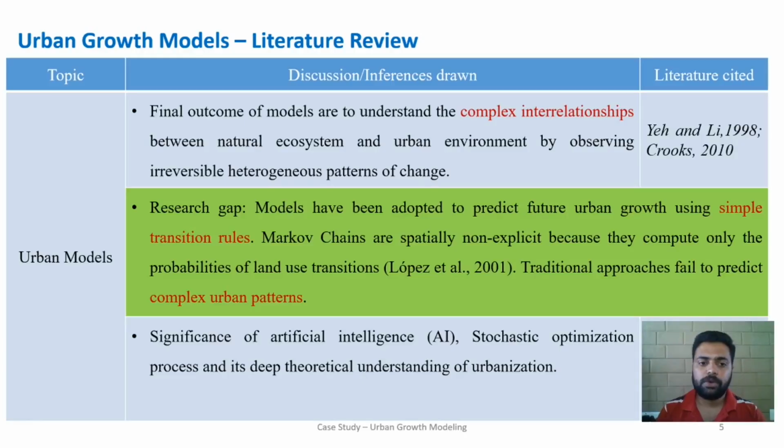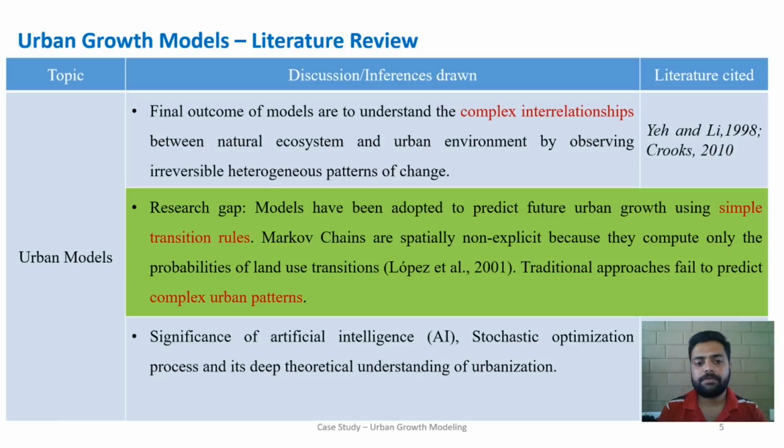As you all know, urbanization is an irreversible process, meaning once urbanization takes place, it cannot go back to the original state. We cannot go and create a natural water body again, and if we build something on that water body, that is the final thing, and we cannot go back. That is why we call it an irreversible process.